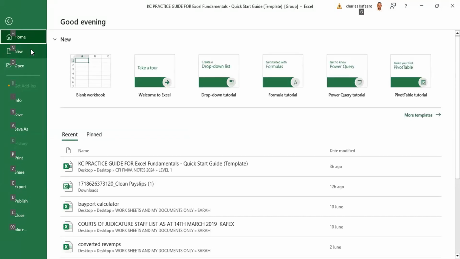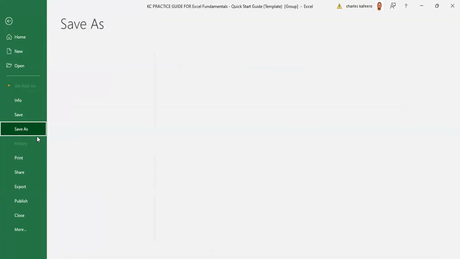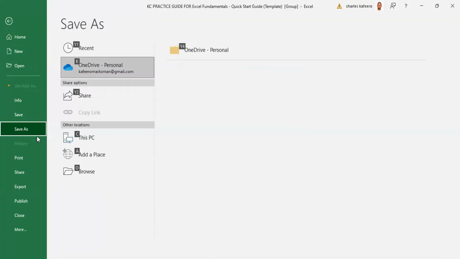Now on our left hand side, we can see A for Save As. So we go to A, Save As, and this dialog box will come up.